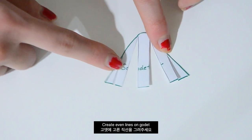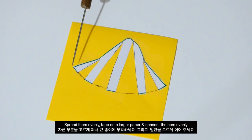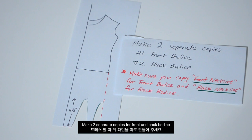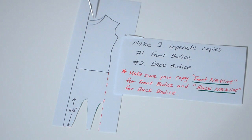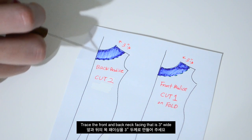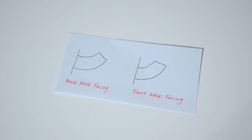Make sure to not cut all the way up, but rather keep the tip of the top edges still attached. Sorry guys, it's 1/2 inch seam allowance, not 1/4 inch. We're going to clean finish the neck by creating 3 inch wide neck facing.